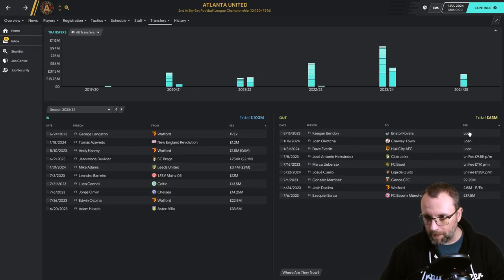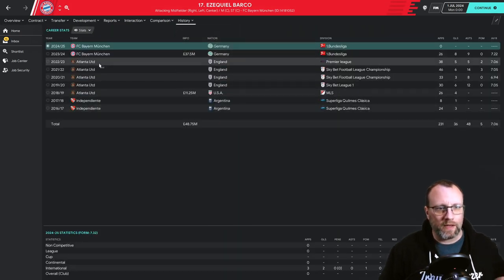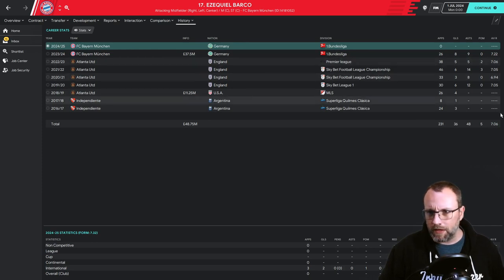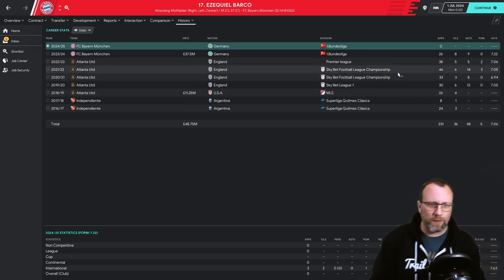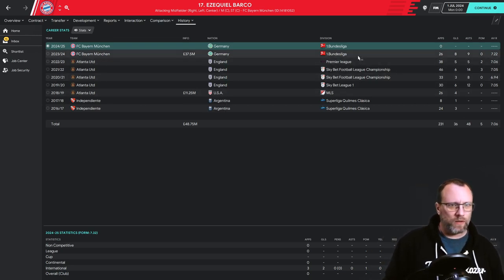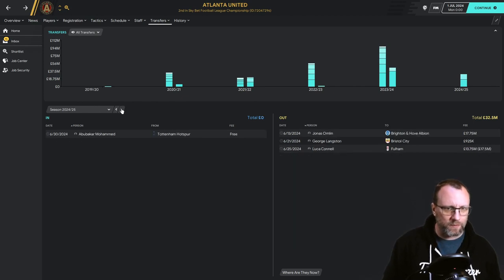Who do they sell? Ezekiel Barco. It's like they had him. They sold him to Bayern Munich. He wasn't a bad player for them. So it looks like they made some money off of him. They ended up helping to get them promoted and did well in the first season in the Premier League, but not well enough to get to stay. Maybe they were forced to sign or to sell him or something.